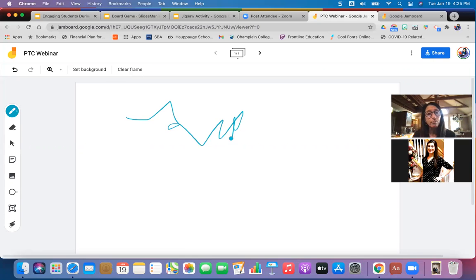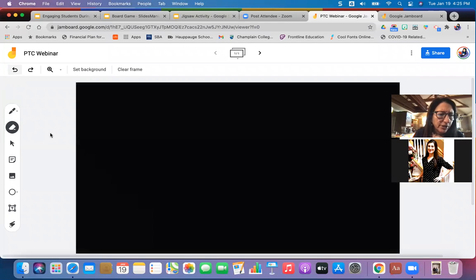Additionally, if you're in a Google Meet, you can actually open up a Jamboard and share it with whoever is in your Google Meet, all in one shot, right from within Google Meet. Okay, so that is your pen tool. I now have an eraser tool that I could use to erase everything, or I could just use the undo to get rid of it. Nope, I'm going to redo back to the white.